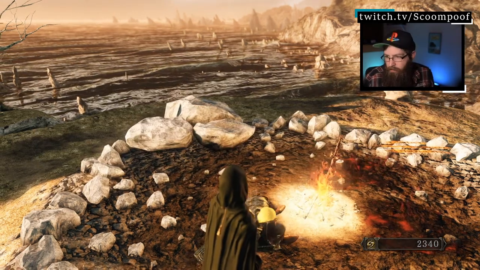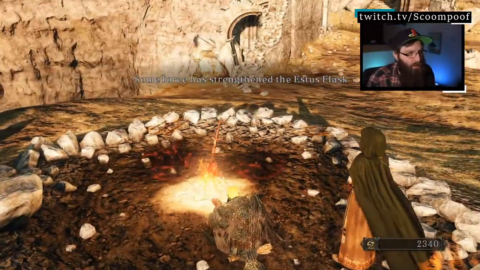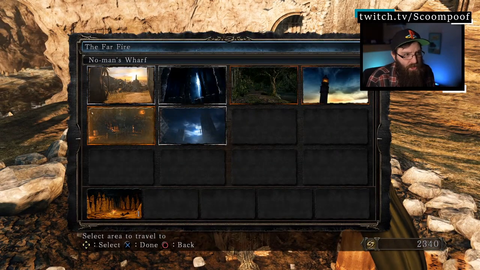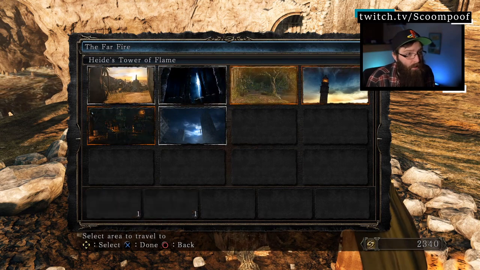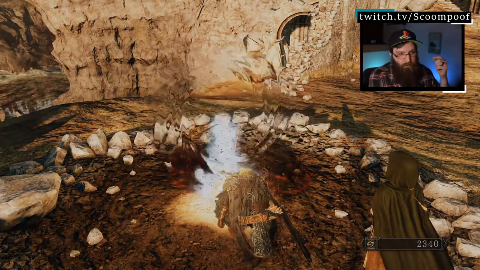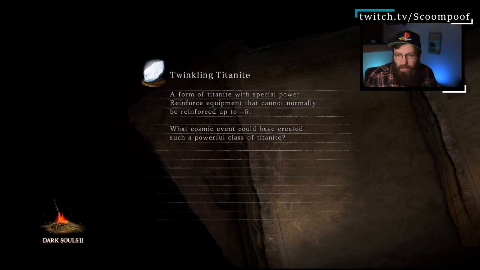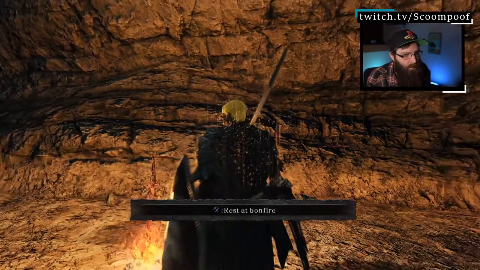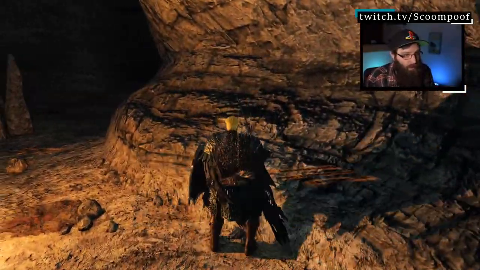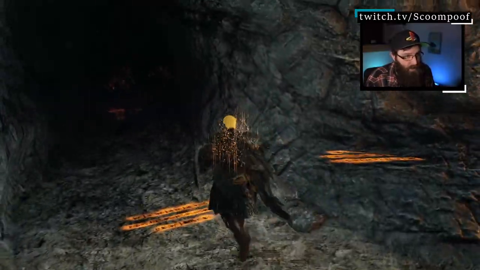Yeah, we're supposed to use it here. Using it there. Now our heal is stronger. I mean, we just got such a big upgrade. All right, so now we're in No Man's Wharf. This is a whole new area. Brand new area here. We just got major health upgrades. Major healing upgrades. Our armor is way stronger. We are seriously in good shape.